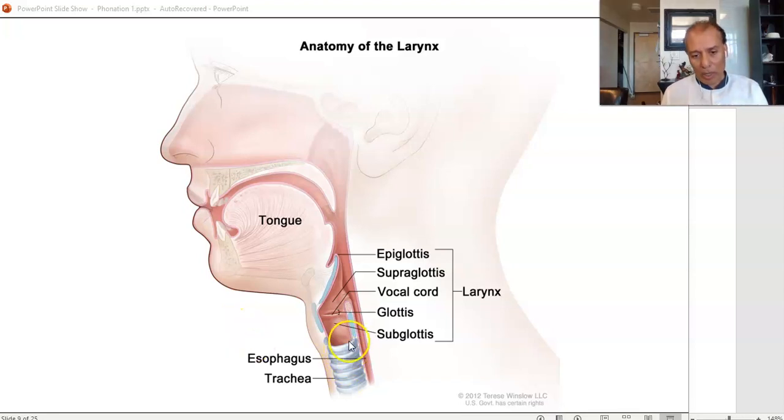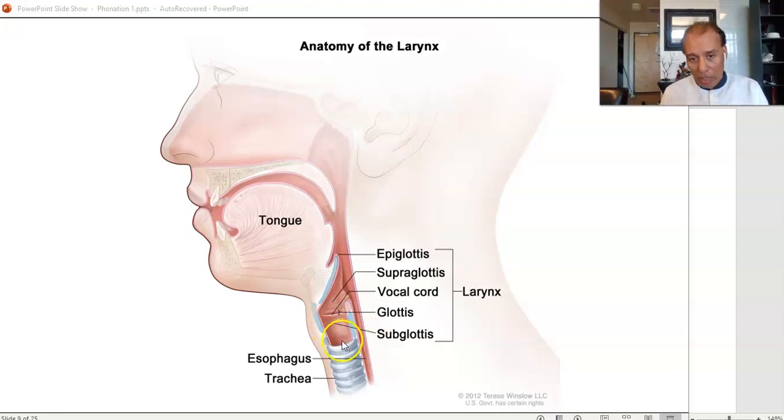So here is the larynx, the trachea, and on top of the trachea you have the larynx. The vocal folds are inside of the larynx. The V-shaped space between the vocal folds is called the glottis. And of course now, here's the pharynx, the space inside of your neck, and then the oral cavity, and then the nasal cavity. The pharynx, the oral cavity, and the nasal cavity make up the vocal tract.